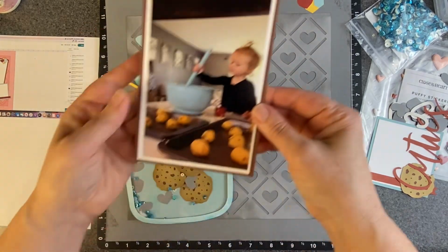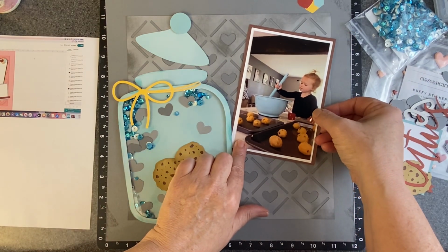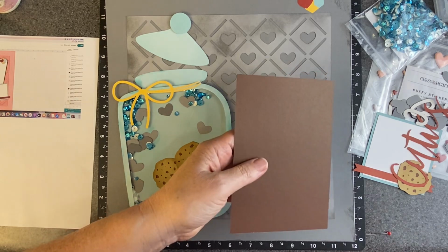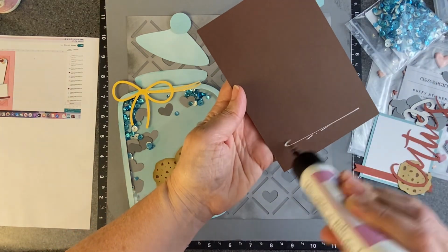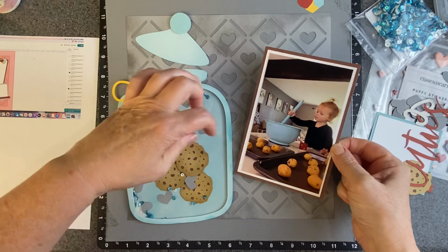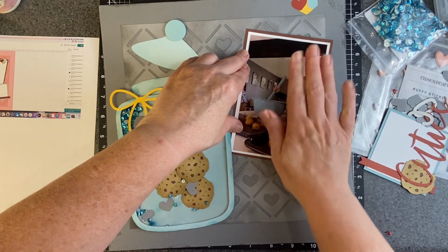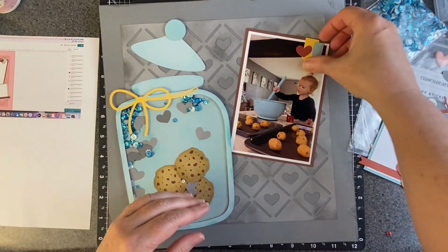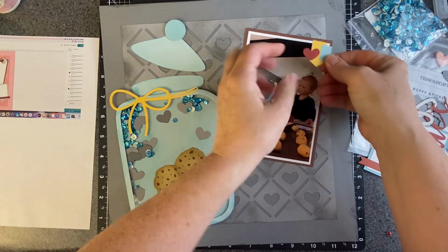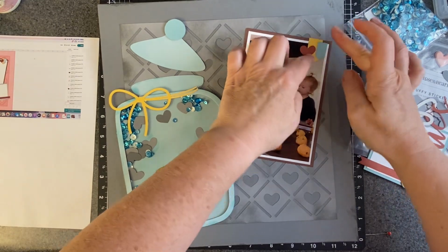Okay. Now we have the picture. And I'm going to tuck it under a little bit. I think that'll work. Now, what do I want to use? I'm going to use glue. You have a little bit of an uneven surface with the heart cutouts, so I think glue will grab it nicely. And then I am just going to run a bead of glue at the very top, so I'm not gluing on the picture. And I think that'll be just fine.